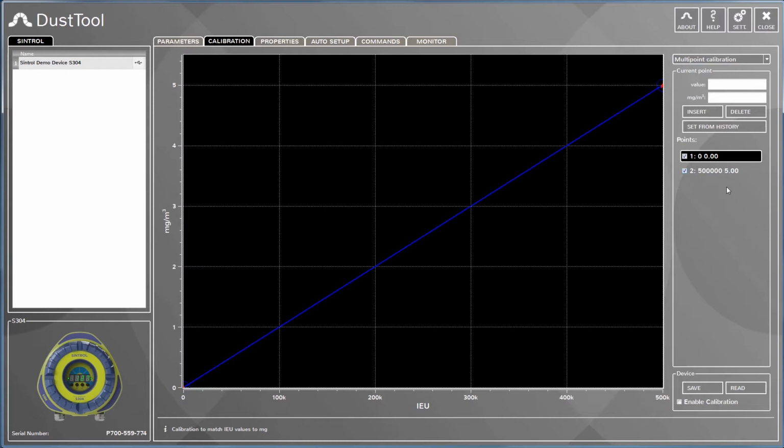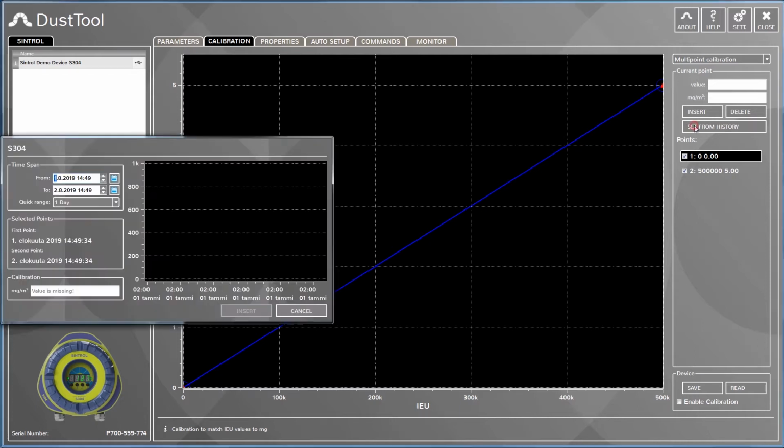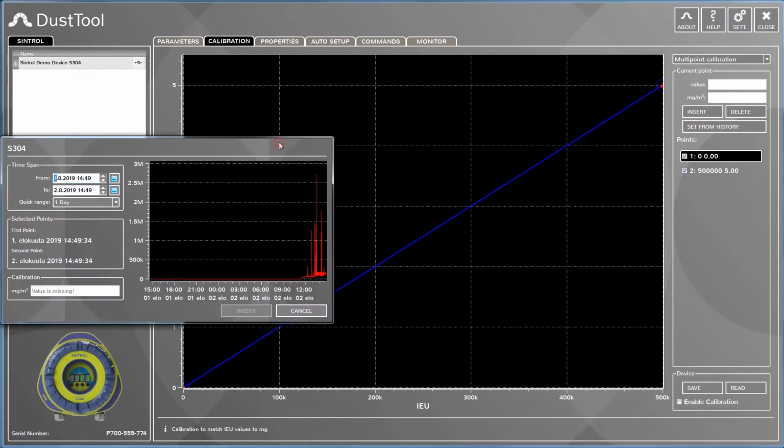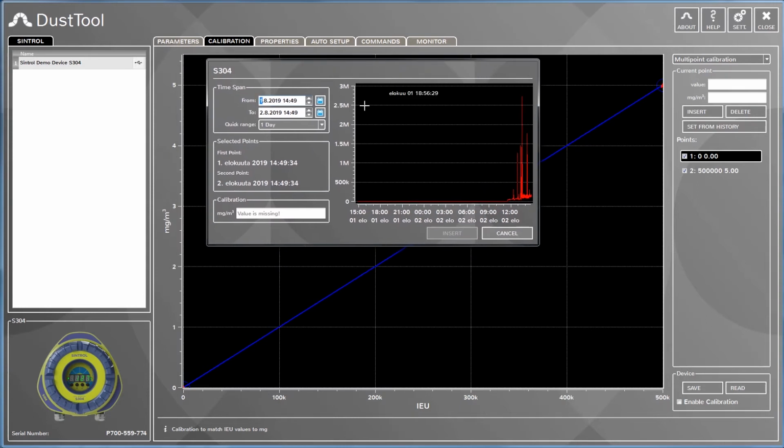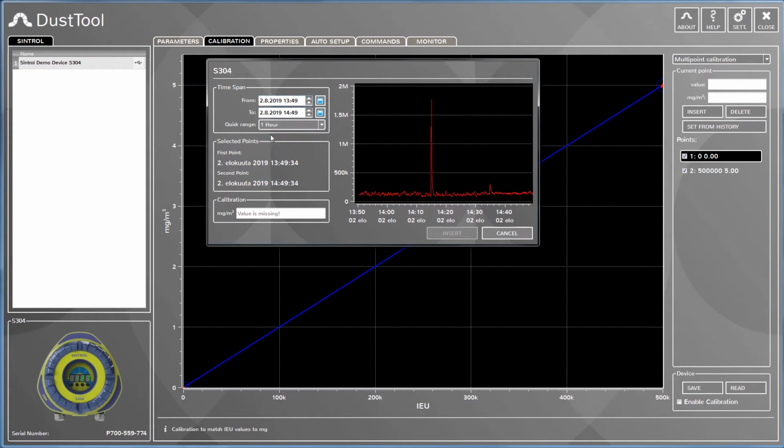Another way of setting that is to set from history. If you click this, we can choose a time period, either here by keying in discrete values, or like here, let's say the last hour.